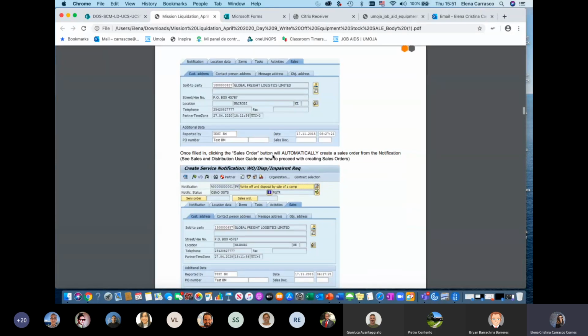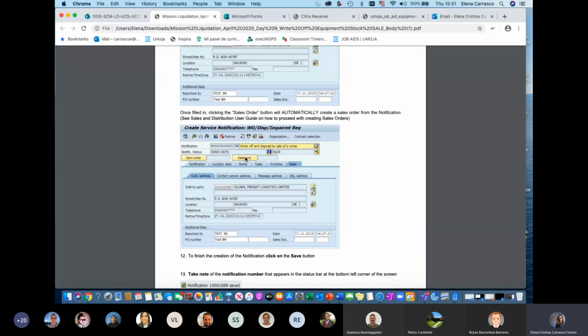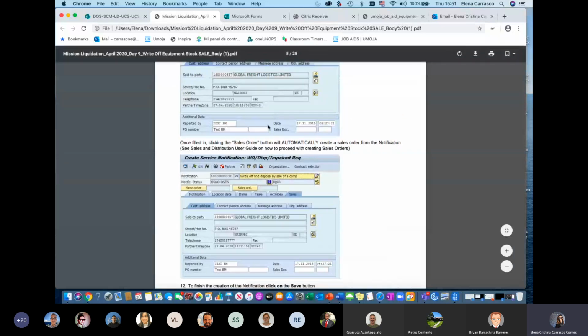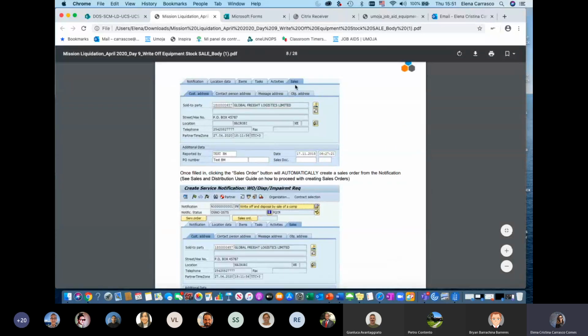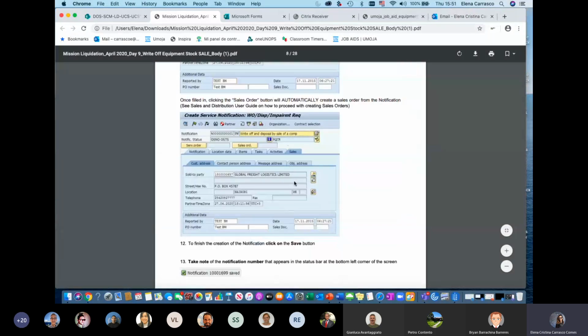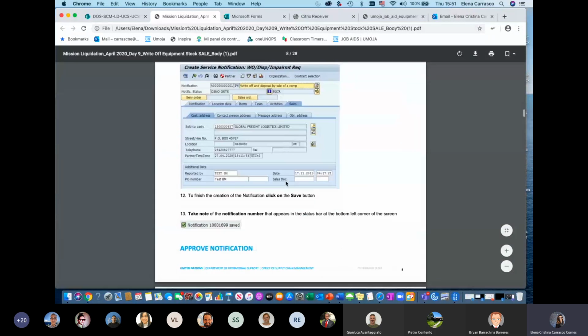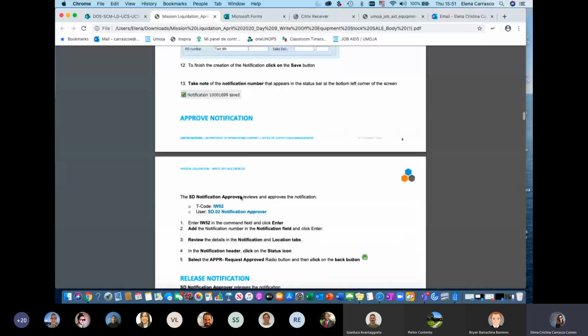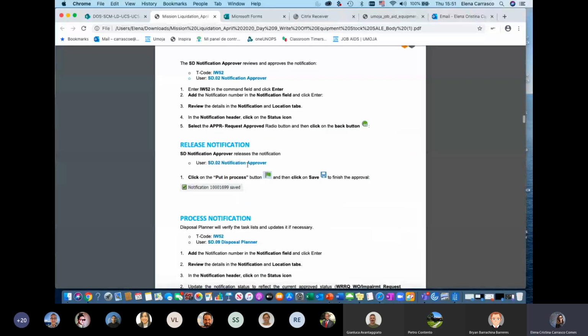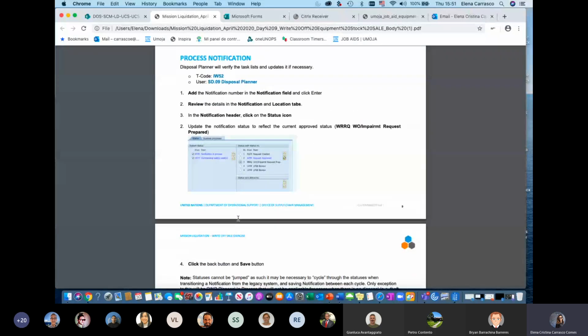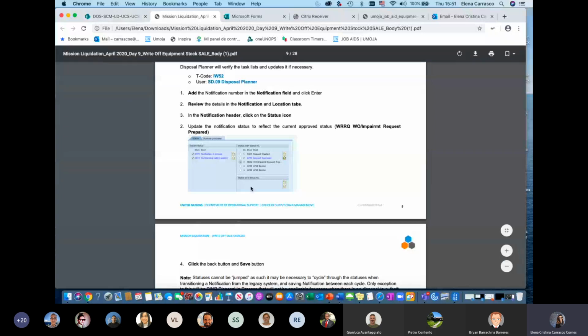At this stage, we should not create the sales order because the write-off is not even approved. The sales tab is there in order to create a sales order, but not to create it at this stage. First, the notification needs to be approved and then put in process. And once the sales is approved, then, as Pietro said, later on in the process.